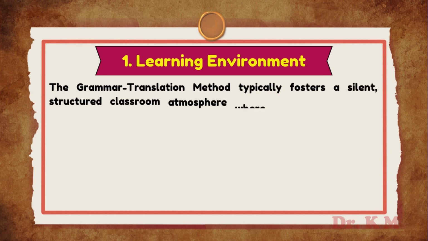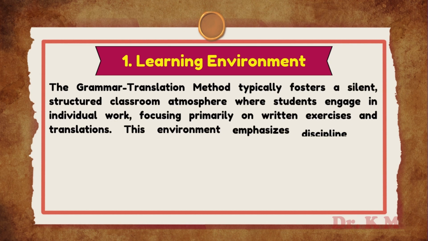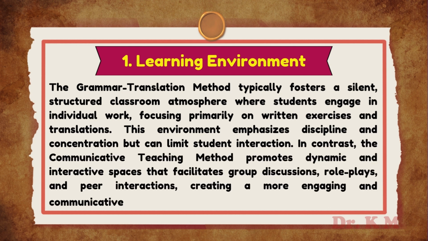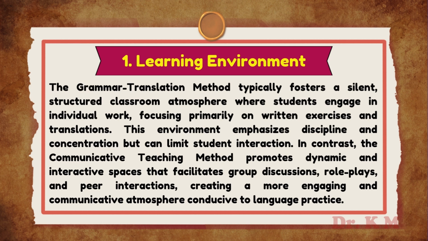1. Learning environment. The grammar translation method typically fosters a silent, structured classroom atmosphere where students engage in individual work, focusing primarily on written exercises and translations. This environment emphasizes discipline and concentration but can limit student interaction. In contrast, the communicative teaching method promotes dynamic and interactive spaces that facilitate group discussions, role plays, and peer interactions, creating a more engaging and communicative atmosphere conducive to language practice.